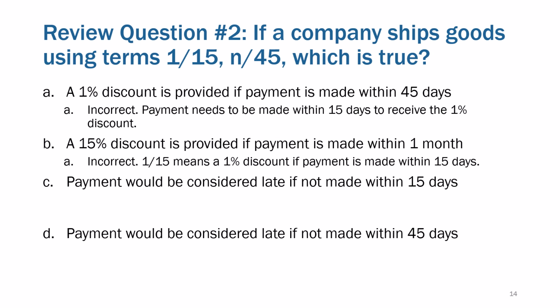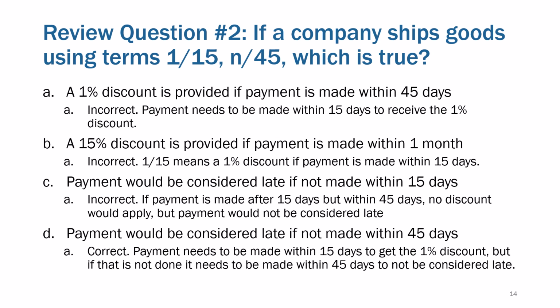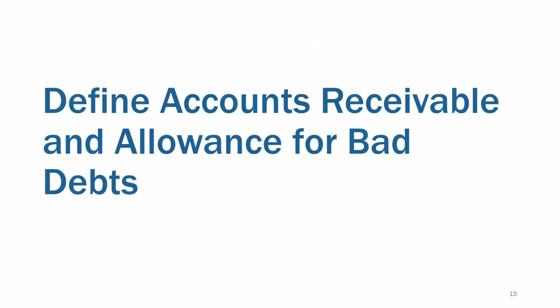All right. Payment would be considered late if not made within 15 days. No, it wouldn't be late, but you wouldn't get a discount. You'd have up until 45 days before payment would be considered late. Payment would be considered late if it's not made within 45 days. So that's what we would be looking at there.